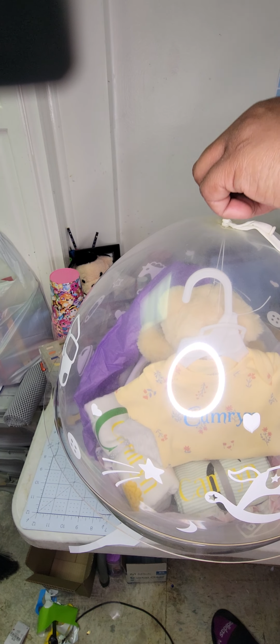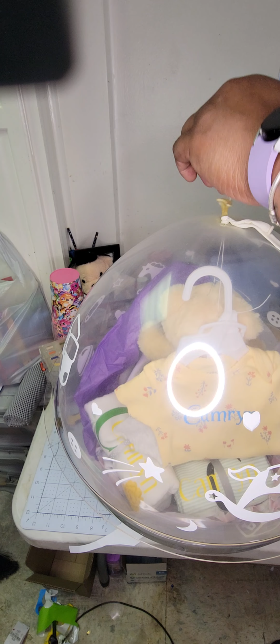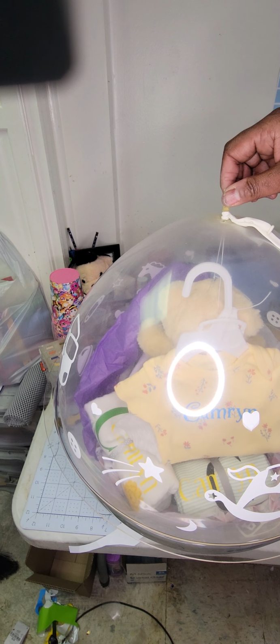I'm going to cut this because I don't want to hang it out. Where's my scissors at? I got two more baby showers' things to make, and I'm gonna come on live. I mean, not on live, but I'm gonna record those too.